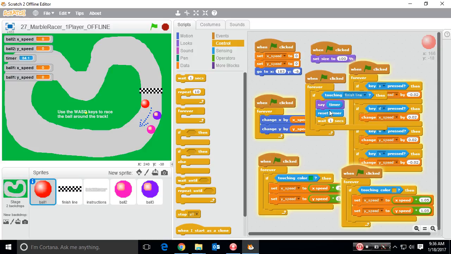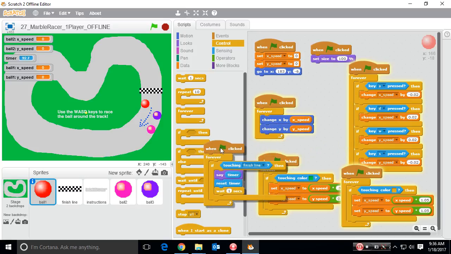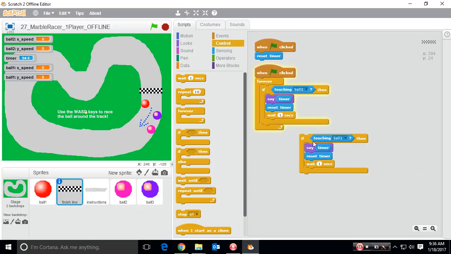So it's not in the list of choices, so I need to say, hey, if I'm touching the finish line, then say, oh, and I don't have my own timer. That's a problem too. And we'd have to make 4 timer variables. So this game is actually kind of broken. Yeah, don't do it that way. Sorry. Took you down a dark path.